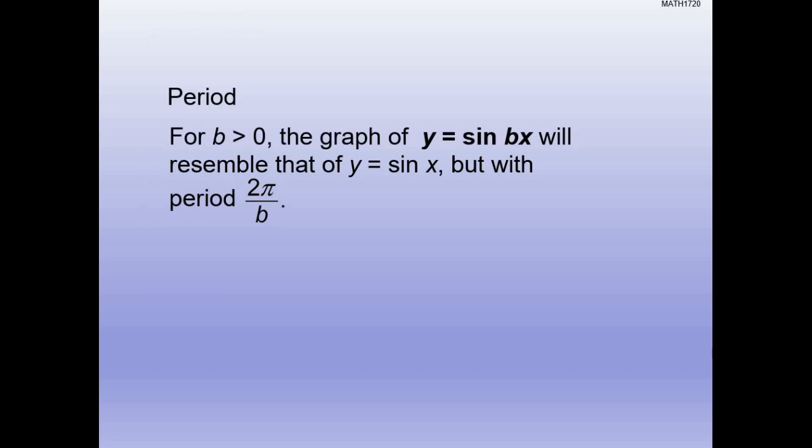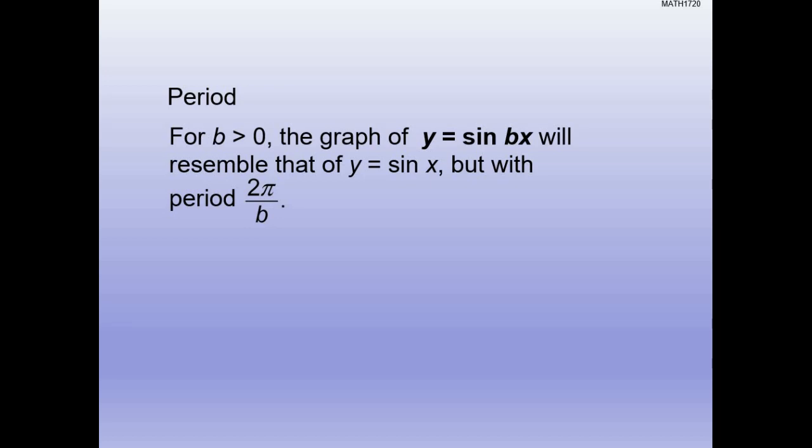All right, so just to recap here, if we're going to graph and find the period, b has to be bigger than 0, right? Because if it's not, we have division by 0 and it can't work. But if we have the graph of y equals sine of bx, it's going to resemble that of y equals sine of x, but we're going to have a different period. And the way you always calculate this period is 2 pi over b. B is always going to be next to the x variable in the argument of the trig function.